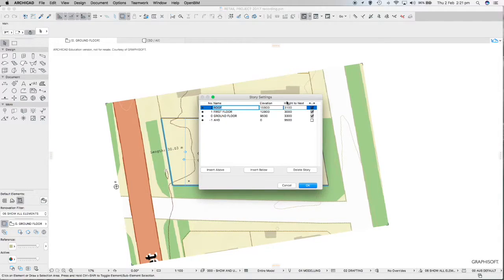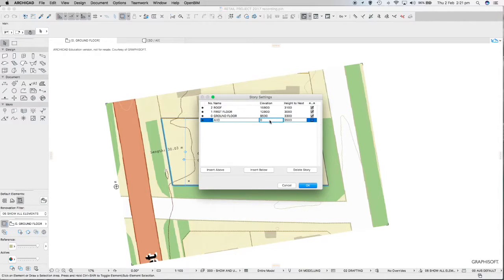Now, you'll have different numbers in these values over here. I just want to explain to you how they work. The elevation is the height of each level, and then the height to next is, if you like, the height of each level from one level to the next level. So the elevation is the actual level of each level or story base.